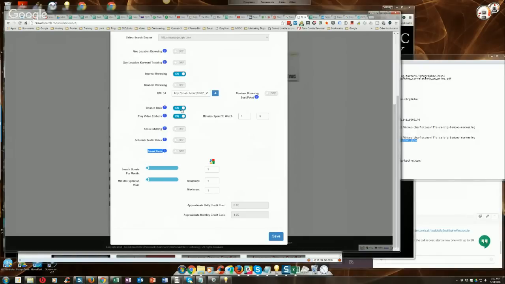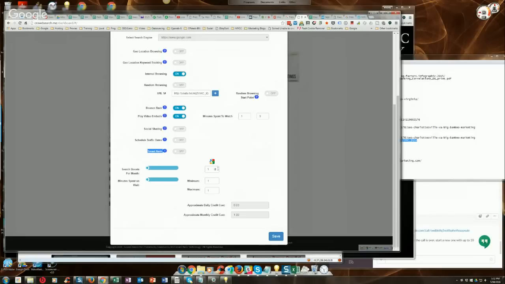I found that for a lot of local terms, sometimes it will only give you 5 searches per month, and to me it depends, but oftentimes that's not enough. So I usually turn SmartRank off, and for videos and stuff I usually turn it off and kind of crank it up, because videos I abuse a little bit more, if that makes sense.